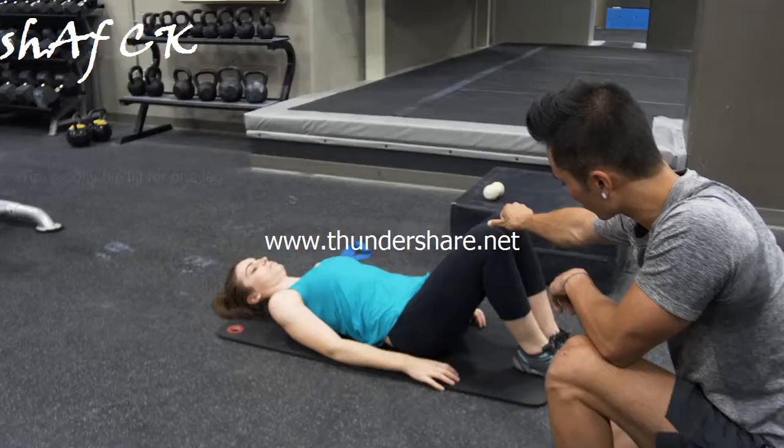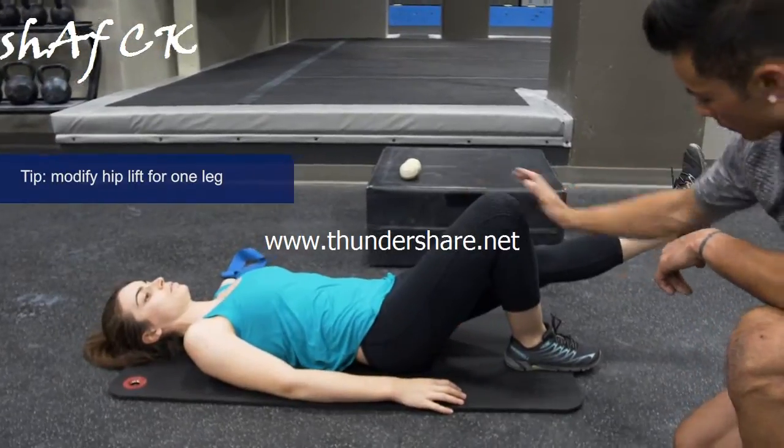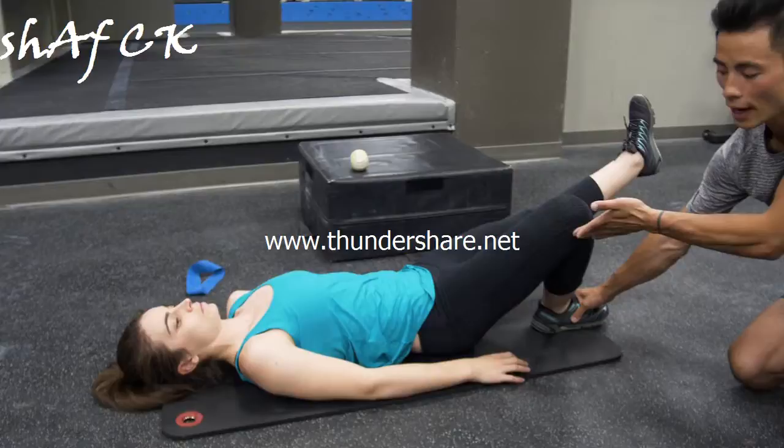And here we do a single leg version of the awkward hip lift. Your body is going to work in the exact same way, but we make it look a lot more like the actual heel hook move.